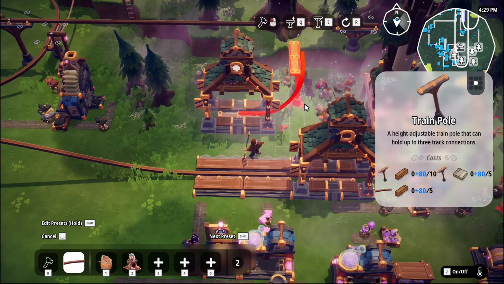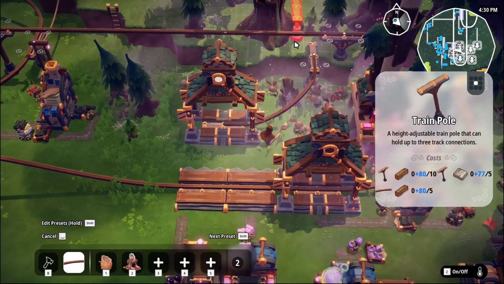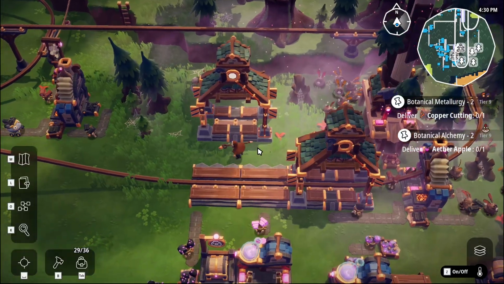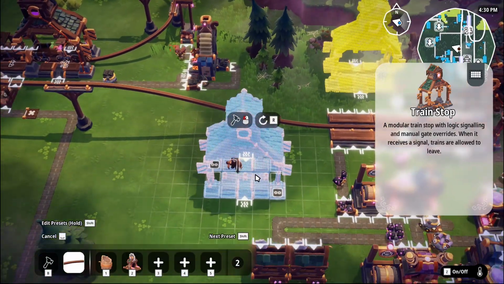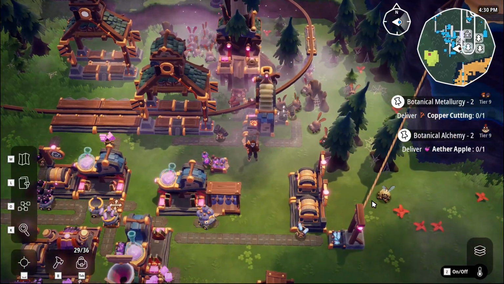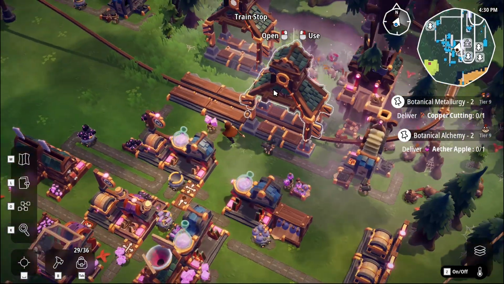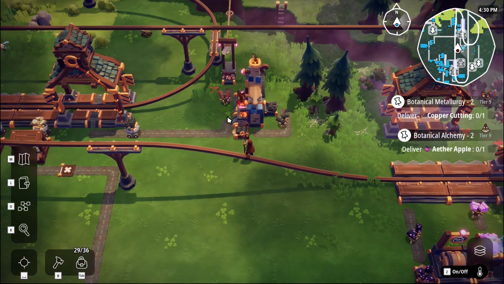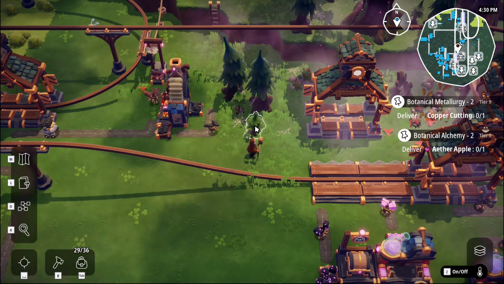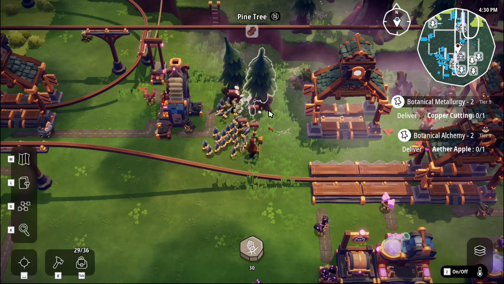I need to find a way to run the track out though, wouldn't I? So maybe it wouldn't really work. I was thinking of doing the same as this, coming off here, stopping here, and then coming back again, but it's going to be more difficult than it looks. Because of this. So let me hold on. Oh. Put down those trees there. Get rid of those trees. Out of the way.